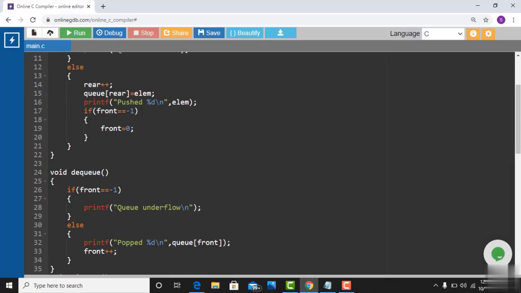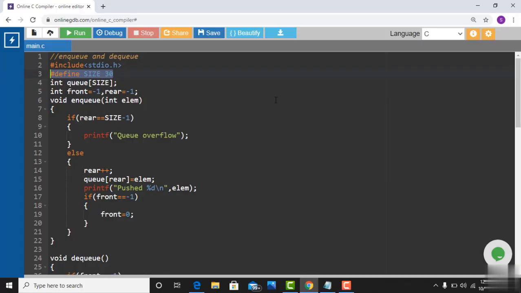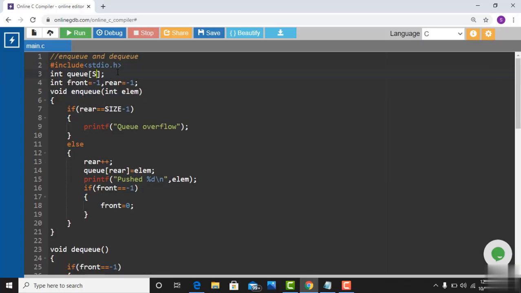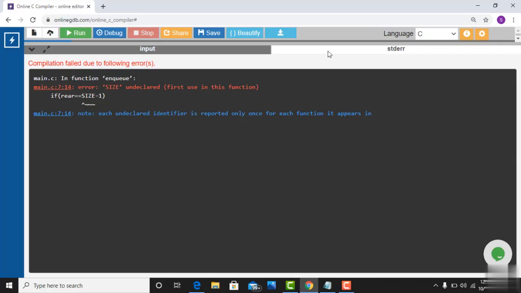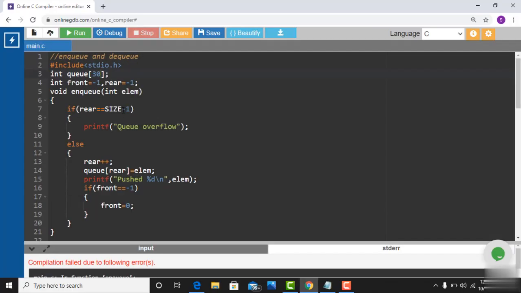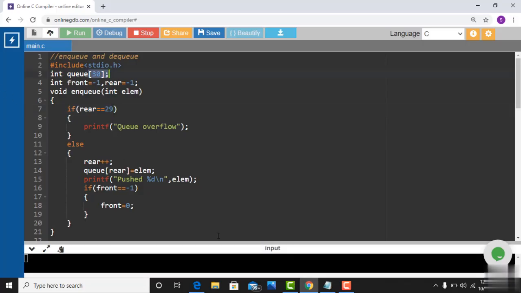Add it here. Yeah, size undeclared. So I have removed size. Sorry. Make it 30. So that's just the hard coded stuff. You can manipulate that. You can also get that from the user.